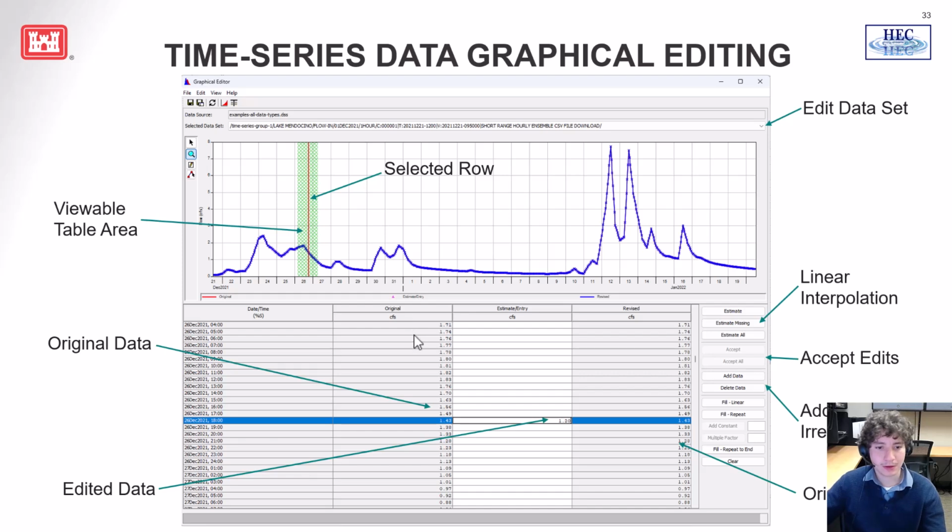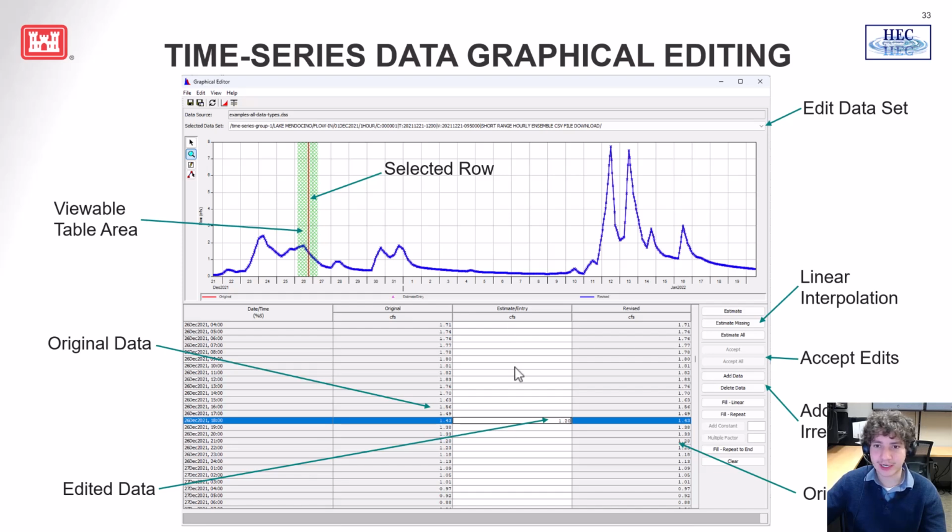We then have the original data column within our table. This is a column that allows us to see all the original unmodified data, so we always have that to reference. The next column is the estimated or entry data. This is the edited data that we're changing.